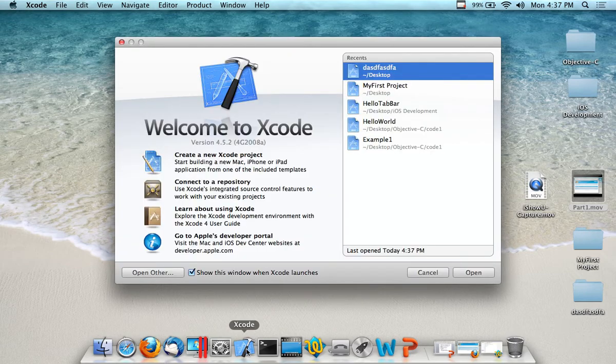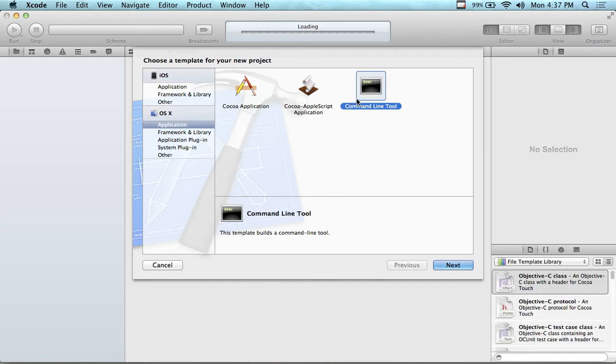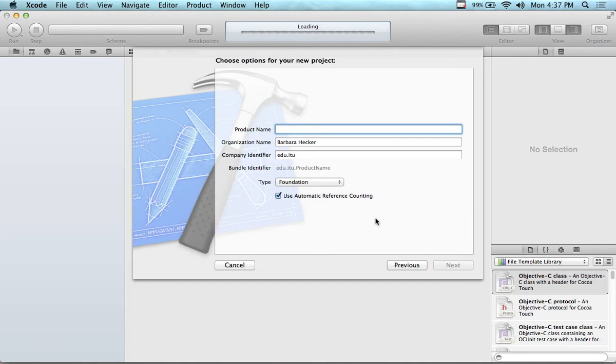If I go into Xcode and click on Create a New Project, and I select Command Line Tool, and go Next. What I had done before is I selected Core Foundation, and it's Foundation. Core Foundation is the C version of it. There are so many different options: Foundation, Core Foundation, Cocoa Foundation, Cocoa Touch. But if I go here, just test world here, and I select Foundation from the Foundation, and I'm going to keep automatic reference counting here.